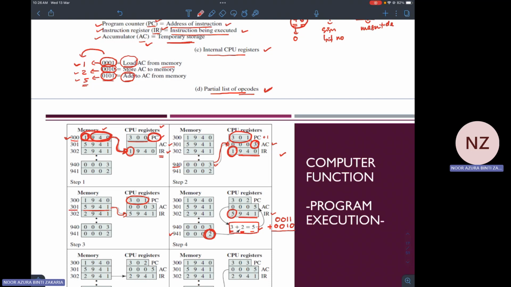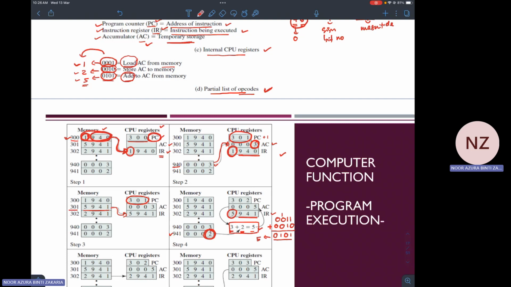So 1 plus 0 is 1. 1 plus 1 is 0, carry 1, and this one is 1, and this one is 0. So we have 0101 here, and when you convert 0101 to decimal, it is number 5.